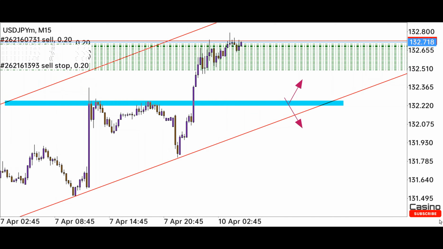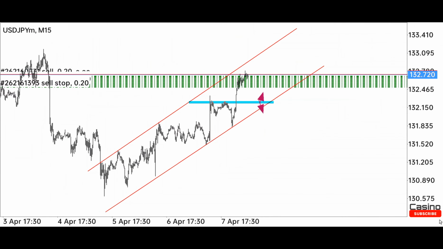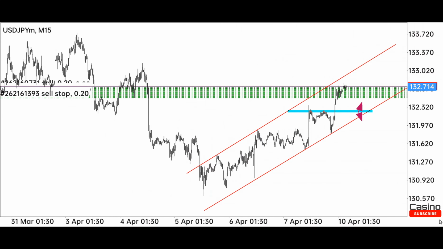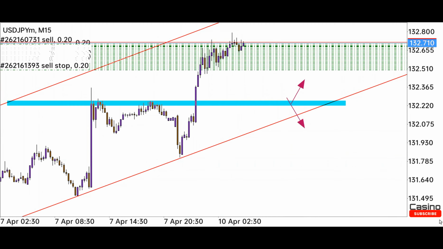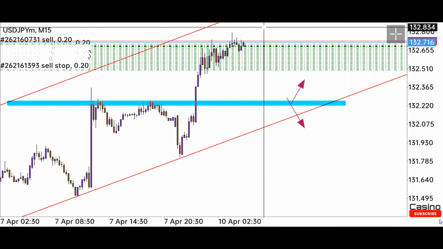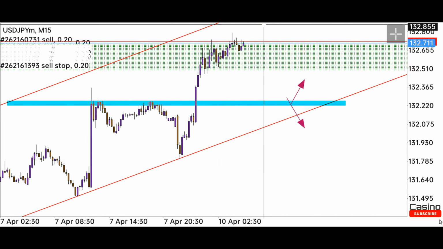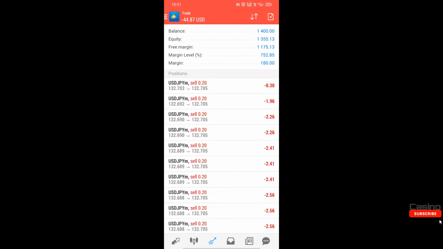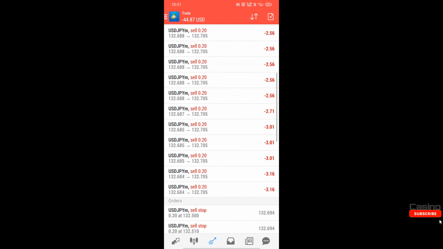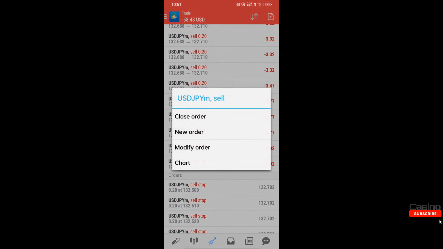This is my scalping trade, so my target point will be near the resistance level from where the market can reverse. I set the stop loss that we always place. Here my stop loss will be above the previous high, which is up 26 pips. We will close the trade if the market does not go down. Here I am running loss only. Let's see how far the market goes. That depends on the market. We can only apply trade.